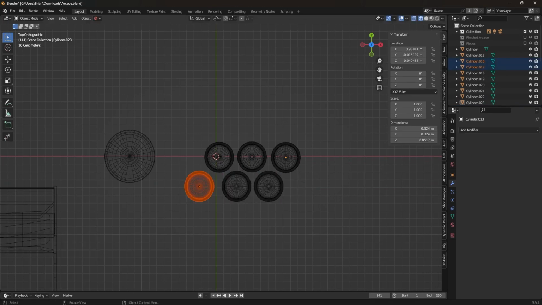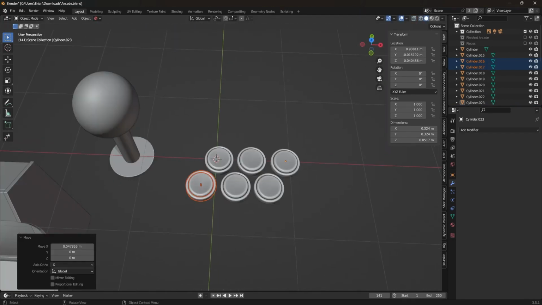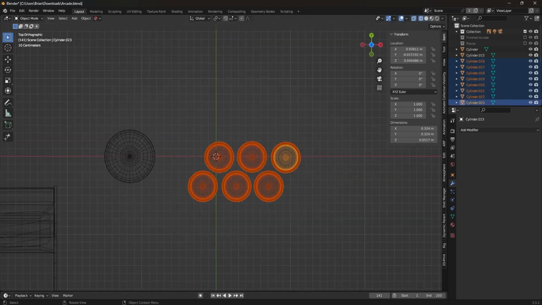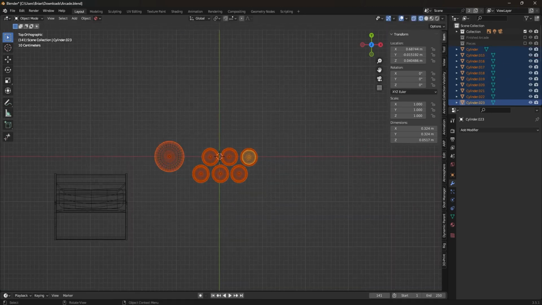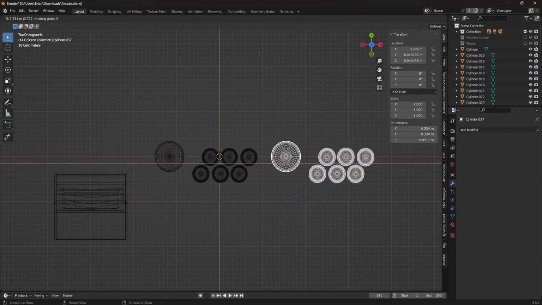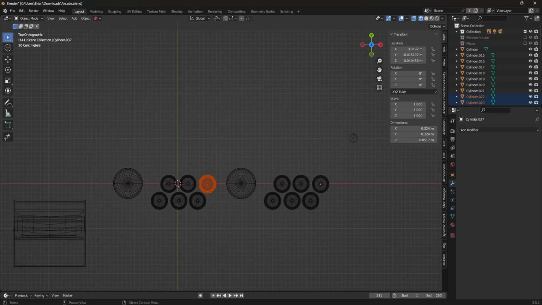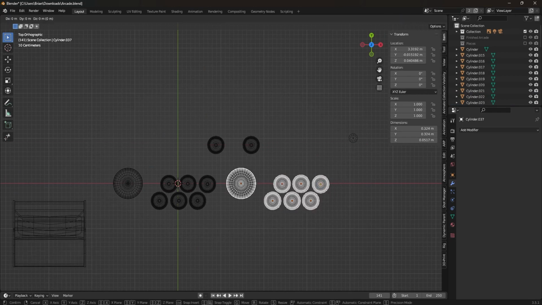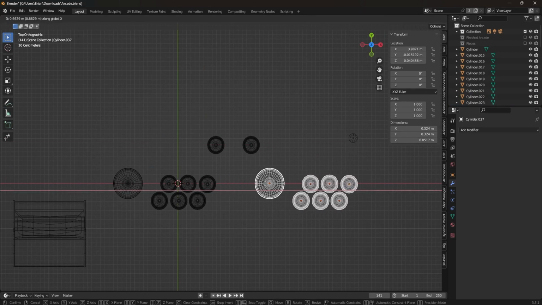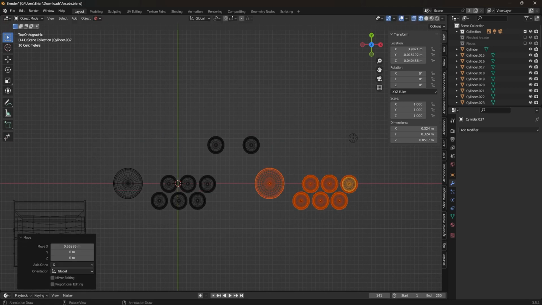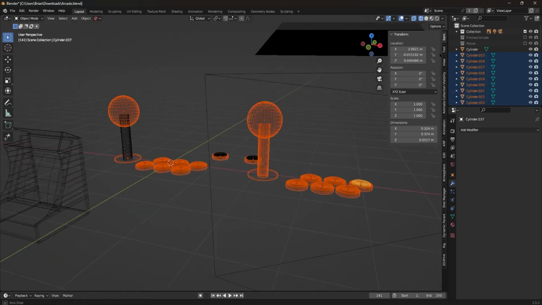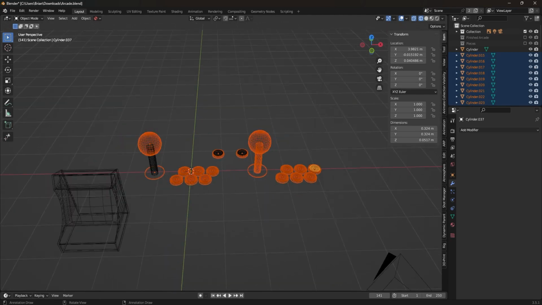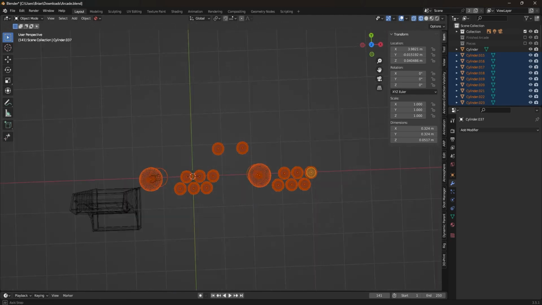Let's adjust that. Okay, so there's player one. Let's duplicate all these, move them over. There's player two. And of course we need a start button for player one and player two. These could probably be a little bit further apart. Okay, so now that we have this laid out like a flat view like this, it'll be easier to set up on the arcade machine.